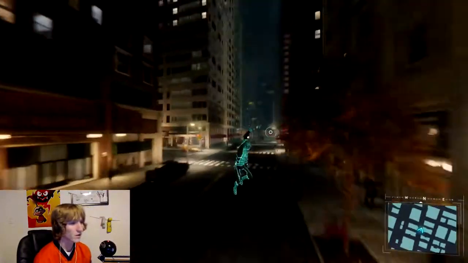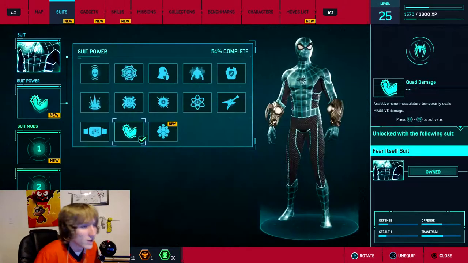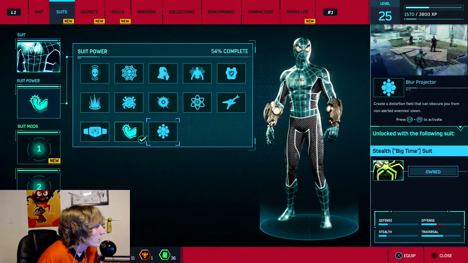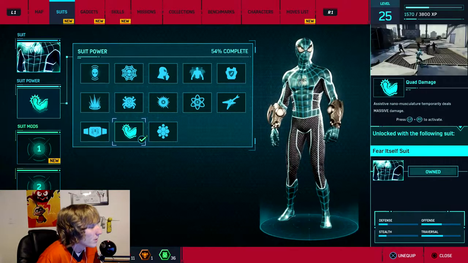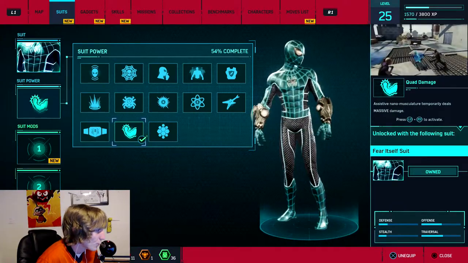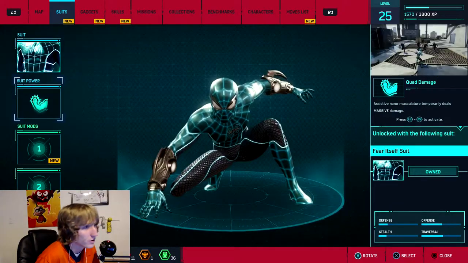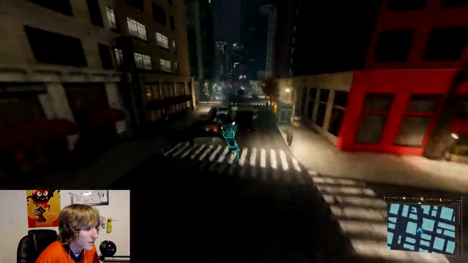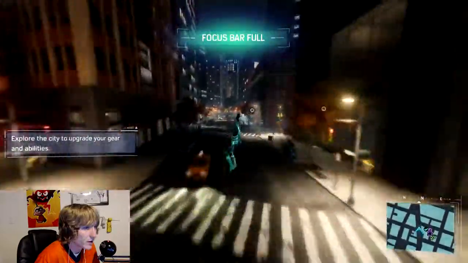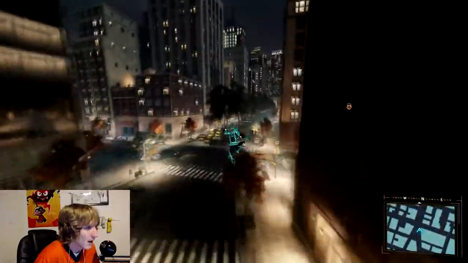Alright. So, see if we do have a new suit. No, we just have a new suit power that we got from this new outfit. It just creates a distortion field that can obscure you from non-alerted enemy visions. Assistive nanomusculature temporarily deals massive damage. So, man, I'm worked up. Gotta blow off some steam on patrol. Time to upgrade your gear and abilities. I don't want to wait though.